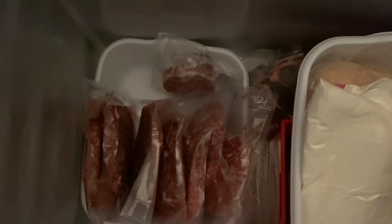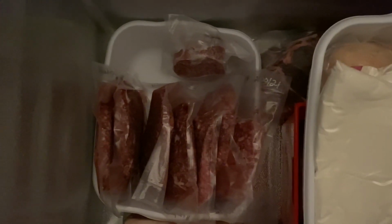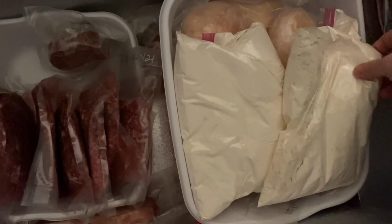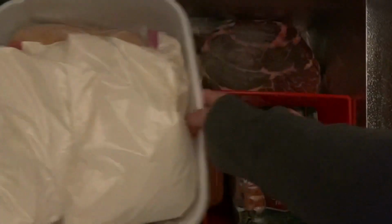Now, of course, I have chicken and I have some roast, but if I want those recipes specific for hamburger, I definitely need more. Same thing with the chicken. I think I only have maybe 7, 8 chicken breasts. Definitely need more than that. This is how I do my flour. So this flour is in here for another few days. Freeze it. It kills the eggs, the larva eggs, and then you can store it long term without bugs getting in there.